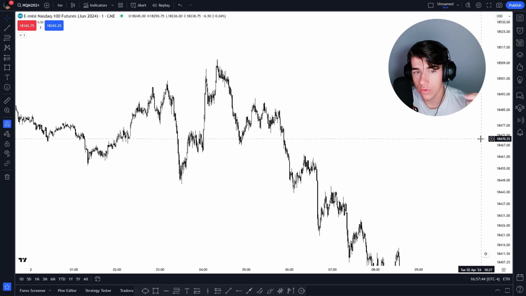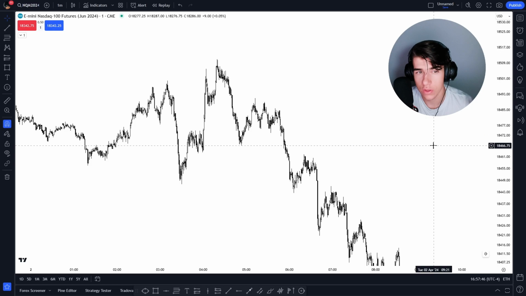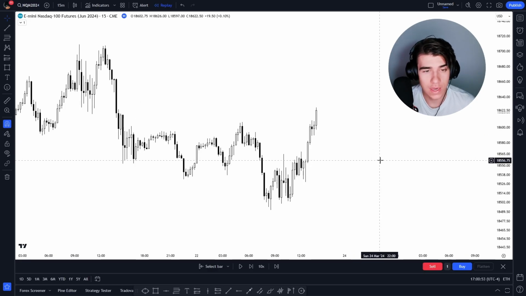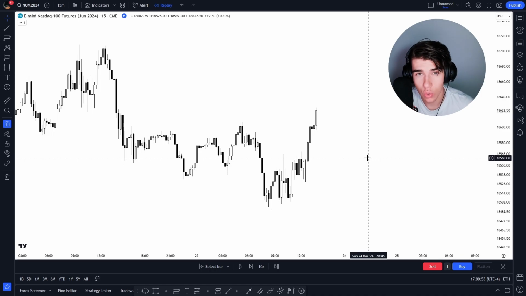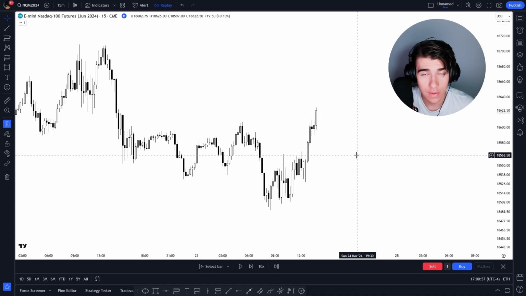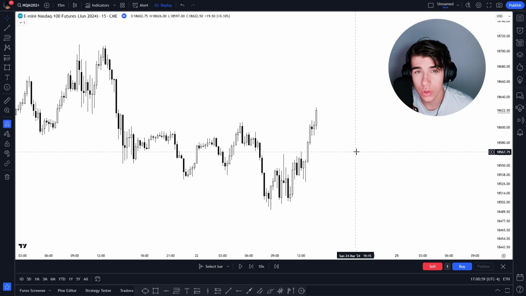Now let's get into the technical point of view of the 2022 model and what you can do better. So with the 2022 model, the narrative is extremely important. The overall drawn liquidity or the higher time frame drawn liquidity is going to be the most important thing.